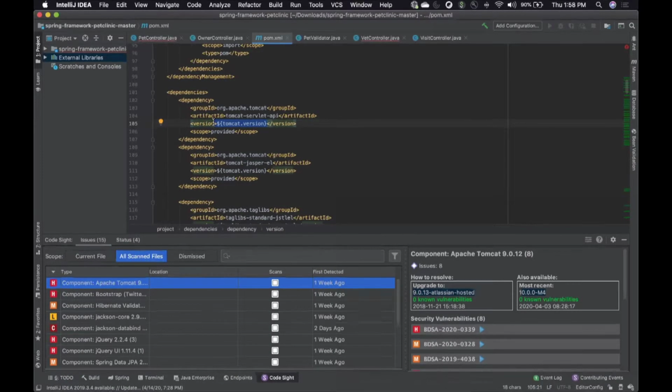That's what we do differently with Black Duck and Code Sight coming together. We make sure that we are identifying the right version. In this case, I'm just saying Tomcat servlet API and specifying the Tomcat version, but it's actually 9 or 12 that's getting resolved. I have that information depending on how you've set up the code and the other metadata that already exists. And as you do a build, I can pull that metadata, archive that information and persist it, so that when required, I can use it.